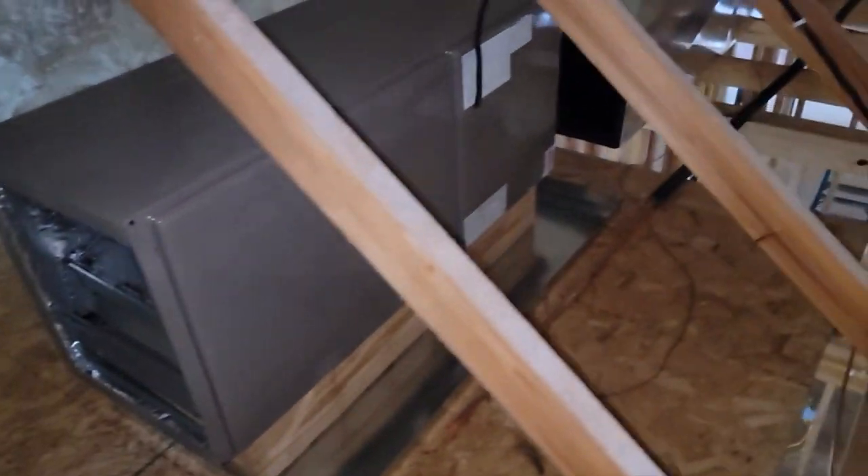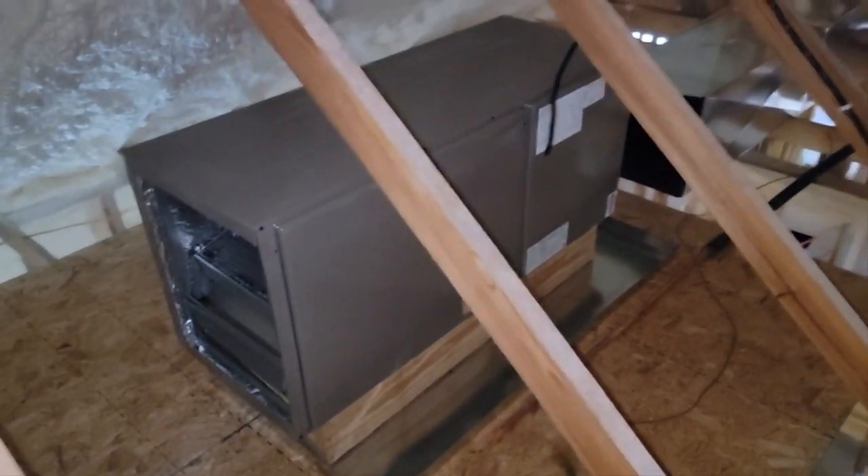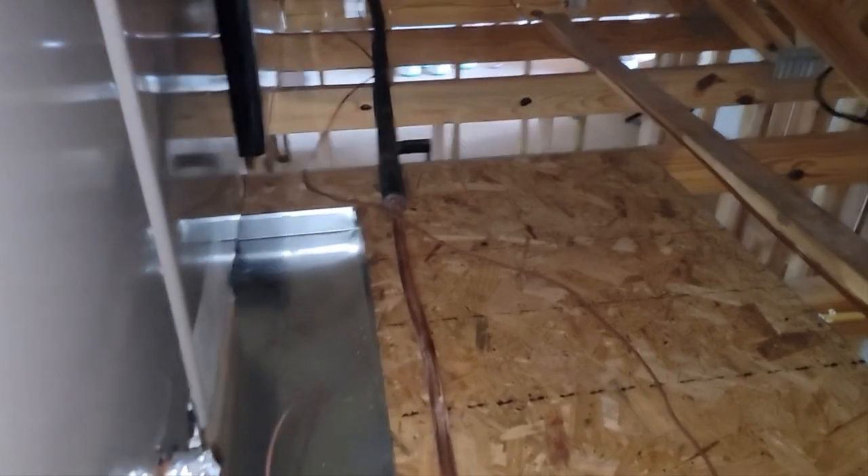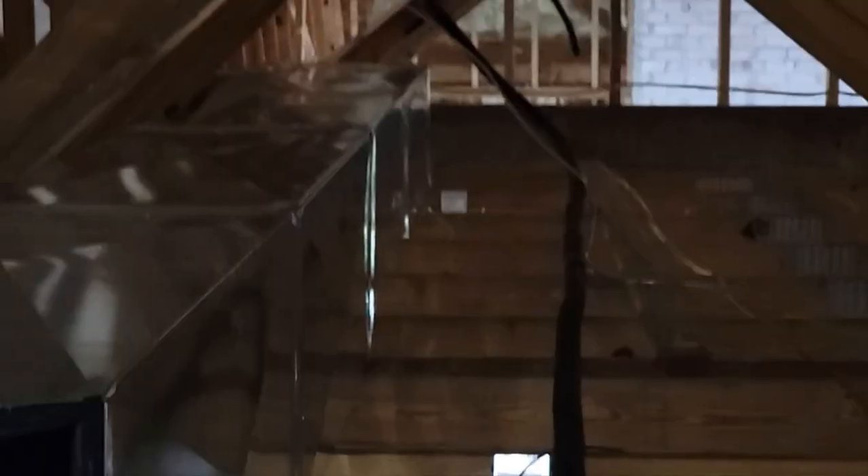Let's take a look at the unit we're installing here — we just started this job this week. We are in the attic area. This is the walkway to the indoor unit, and this right here is the indoor unit. We're installing an HMH7, which is a modulating heat pump. You can see the ductwork right there. There's our safety pan, and we will have a safety switch. The ductwork goes straight and then takes a left up there.